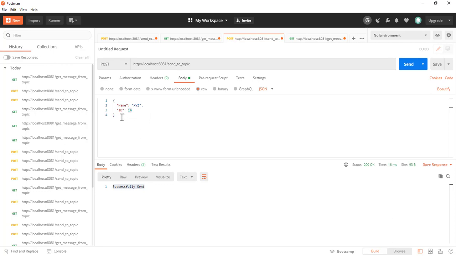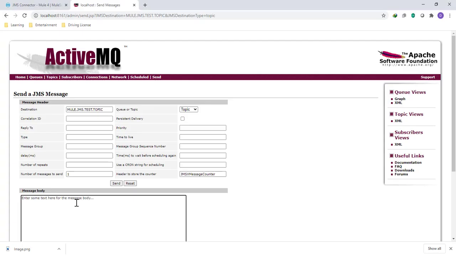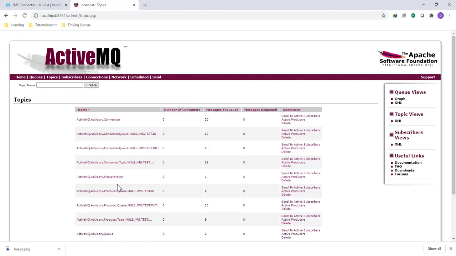I will copy this message, put it there, and make it 15. Then this is the topic, the number of messages to send is 1, and the destination type topic is selected by default, so I will just push send.